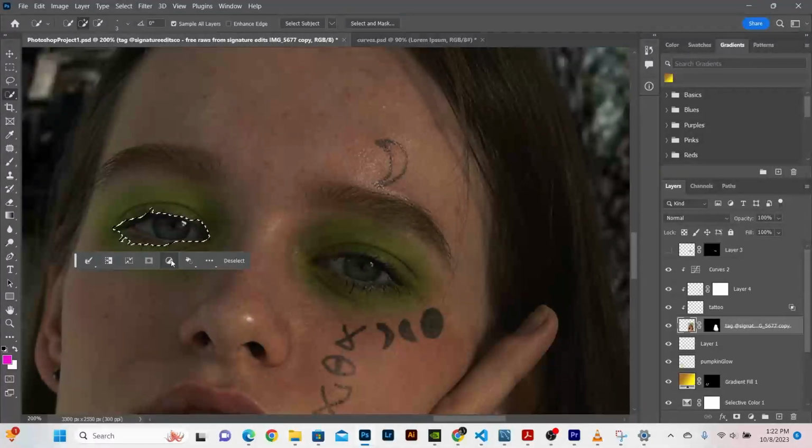Remember, if you hold shift, you can add to your selection, or you can take away from it while holding the Alt key. So in this case, I'm going to add to it. I'll make sure that's on.